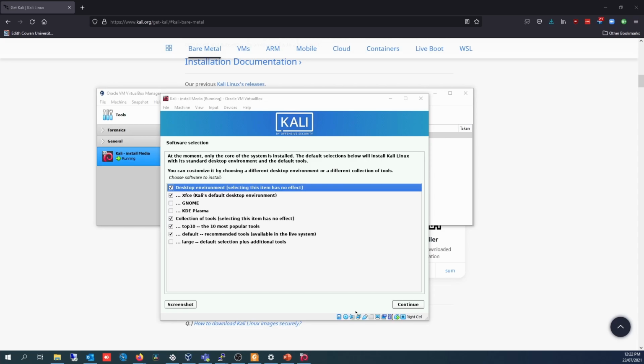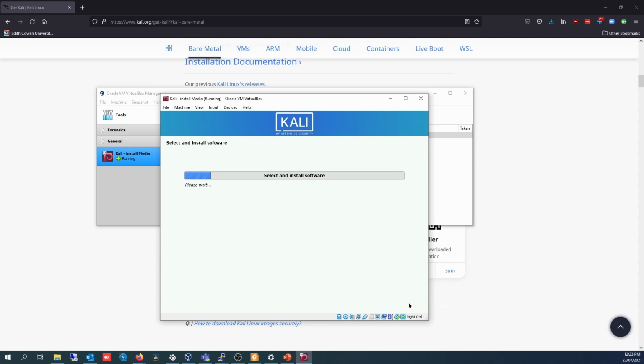The initial install is completed, and this is where we get to choose which specific applications we want to install. Again, I'm going to stick with the defaults. Unless you know what you're doing, you can dig into it, but for this video I'll stay with the defaults. And the installer will go away and install those specific applications, as well as the desktop that you chose.